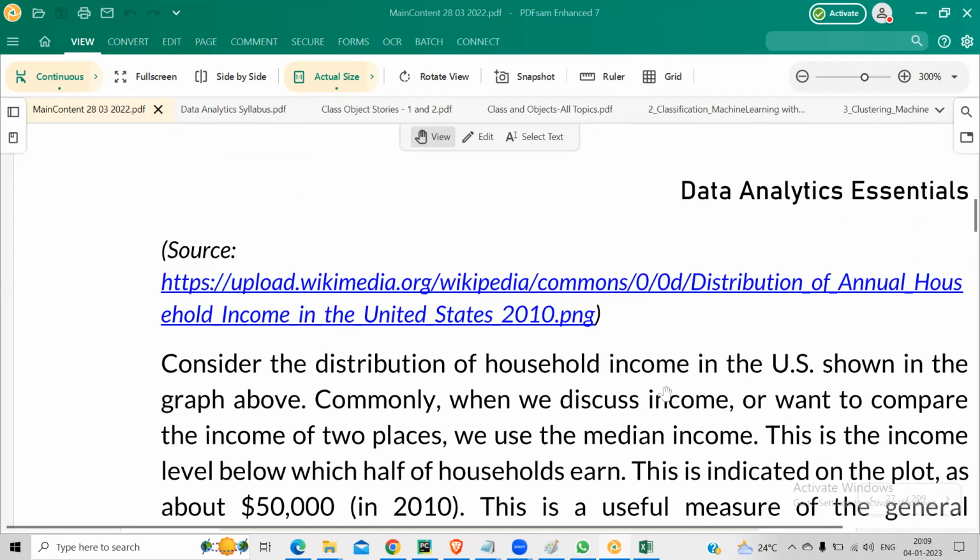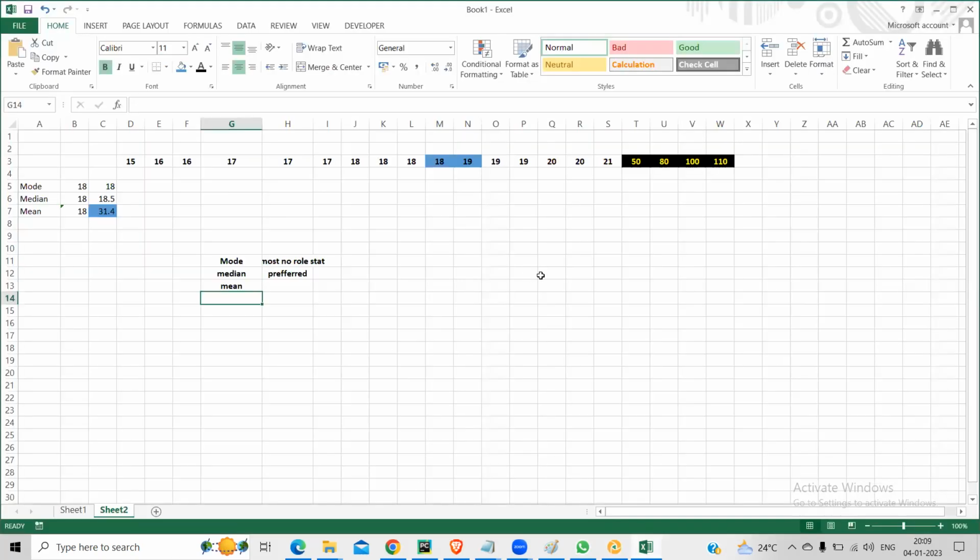What does that mean? If I tell you that I start my class at 5 o'clock, so what is our time? Our time is 7 o'clock, right? 7 p.m. is the right time. So what I'll do, one day I will start at 6 p.m. and another day I'll start at 8 p.m. And if you complain, I will say, see, what is the average of 6 and 8 p.m.? 7 p.m., right? So I'll say my average is exactly 7 p.m., so my process is very good. No, right? That's not the case.